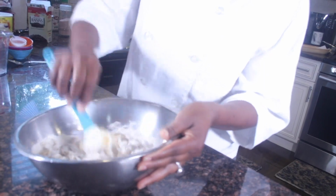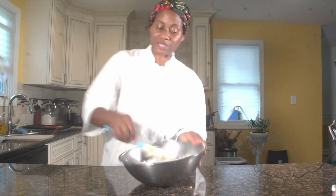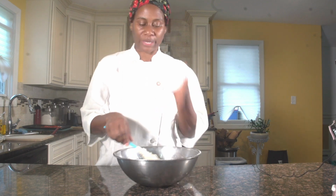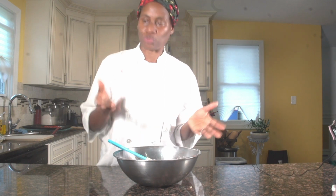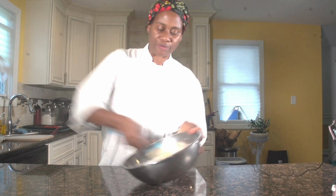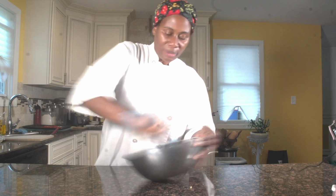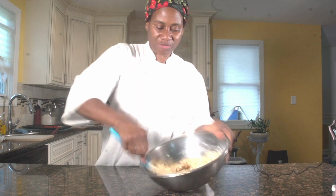I can't wait to taste how these are going to come out. And again, if you are maybe gluten-free tolerant, you could even try amaranth flour, maybe quinoa flour, maybe rice flour. It depends if you're gluten-free tolerant. Even spelt flour is a wonderful flour that you could use too. So here is the consistency, and this is ready.